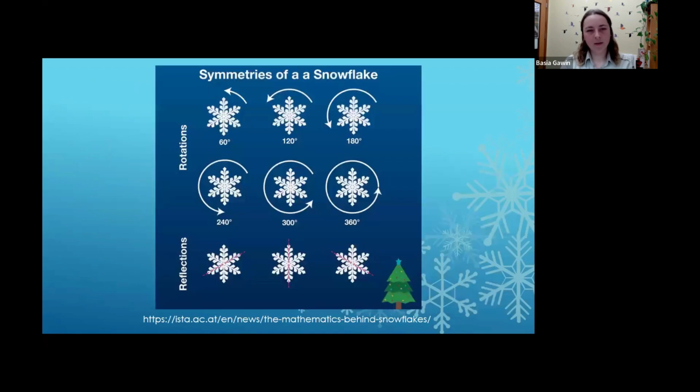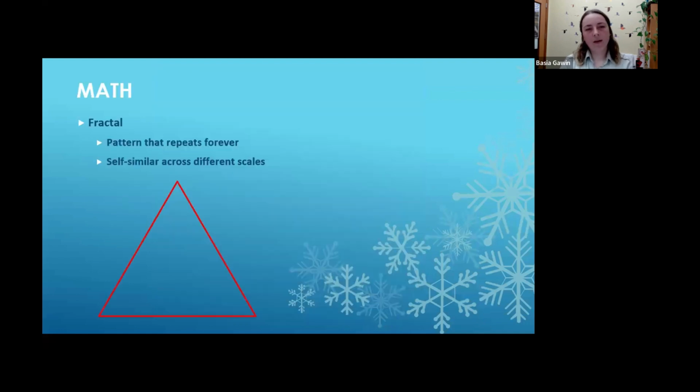But if you look at a snowflake, because it's 6-sided and has 6-sided symmetry, you can do those rotations and it looks like 6 of the same exact picture. And then it also has those reflections, that bilateral symmetry or radial symmetry, where you could draw those lines bisecting it and it looks like a reflection of itself on the other side. And then something else interesting in math that I came across that doesn't relate much to snowflakes, but shares a name, and I'll explain that in a little bit, are fractals.